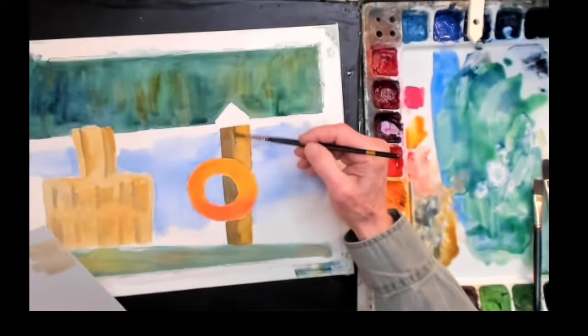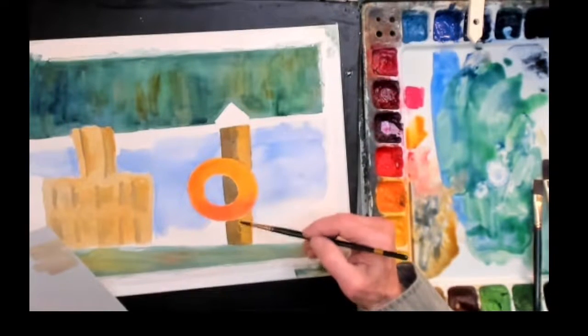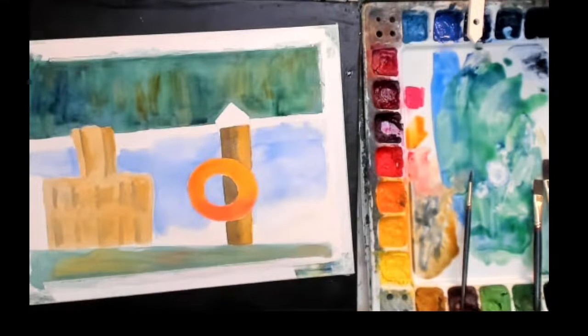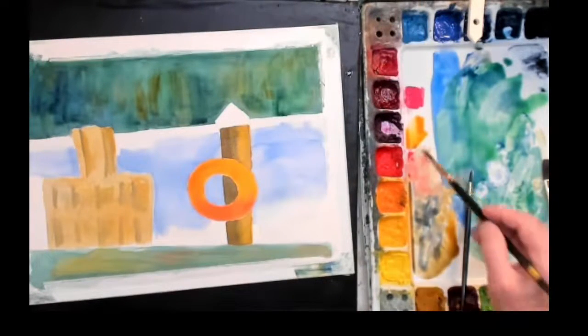Playing around with the edges here, get them a little bit so they're nice and soft. Playing around with the edges. There, leave that alone now, okay? Okay, now these poles over here, I can add a little more, I think I'll add a little more color to that.